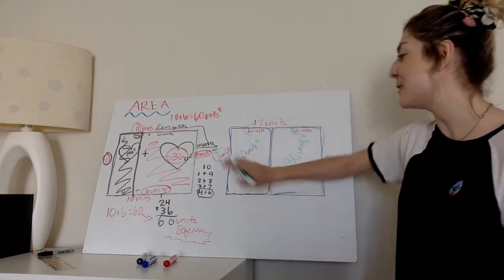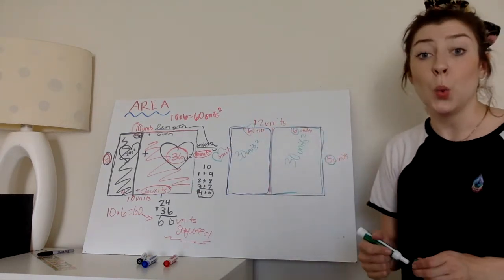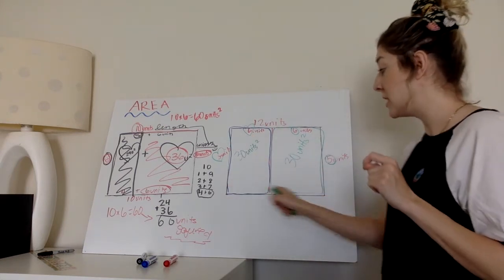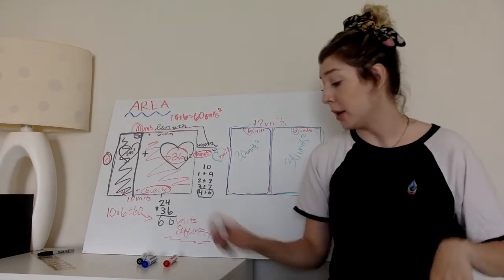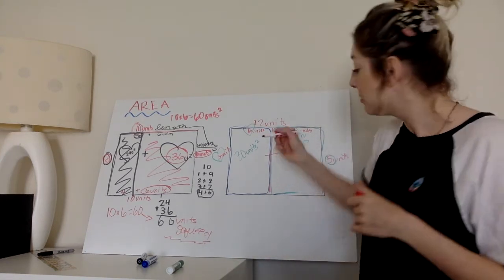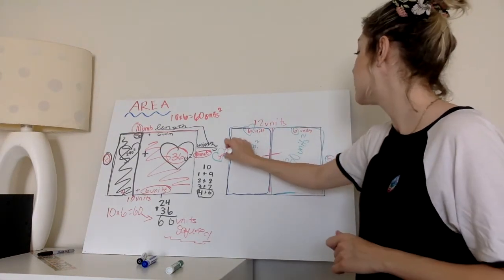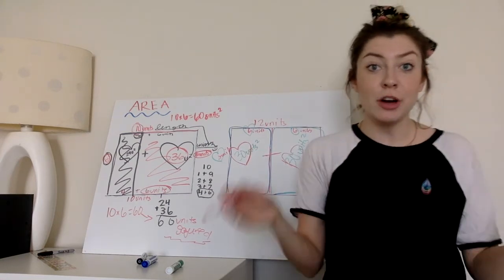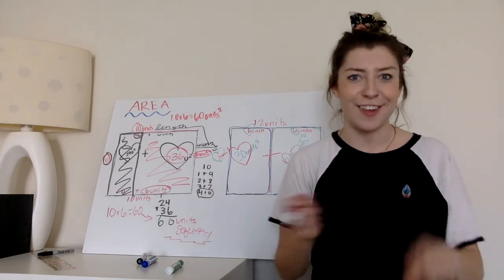How cool. All right, so if this is 30 units squared and this is 30 units squared, what are we going to do with these two areas in order to find the area of this entire shape? And I'll give you a clue. We are not multiplying. In fact, we are adding because they're together. This is a plus sign. I don't know if you can tell. So we're going to take this 30 and this 30 and let's add it together on our own and then compare our answers. And you'll see if you got what I got. Ready, set, go.